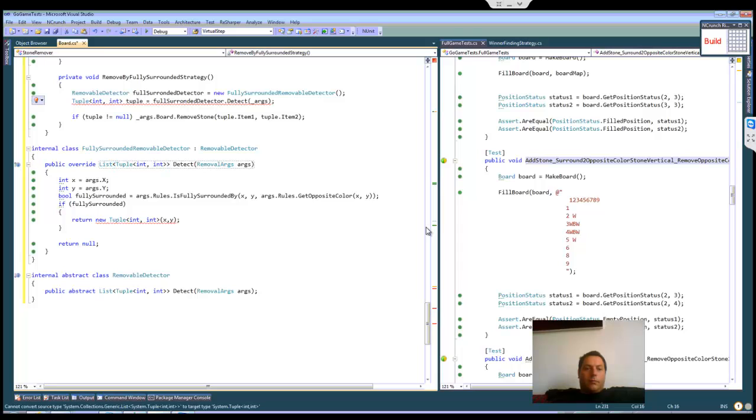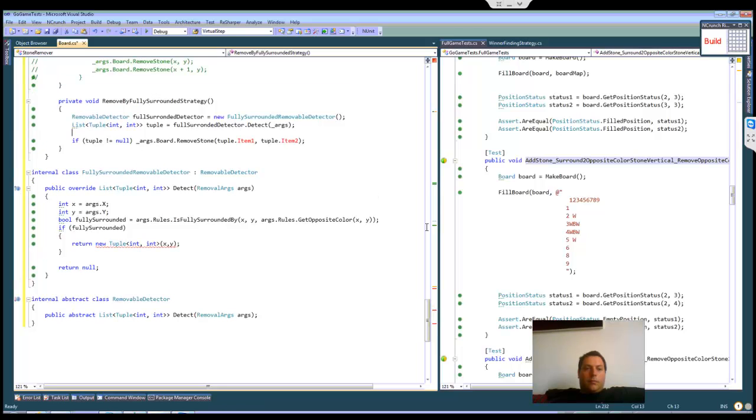This one though. Just use the... hold on. Instead, what you could have done is just tuple equals detect dot first. Ah. Wait, there's probably a LINQ missing.